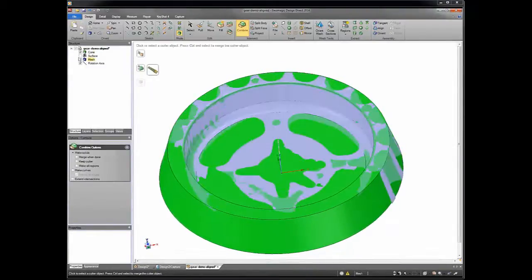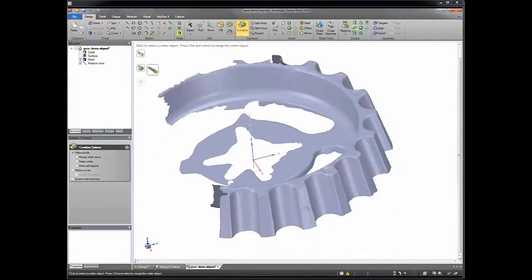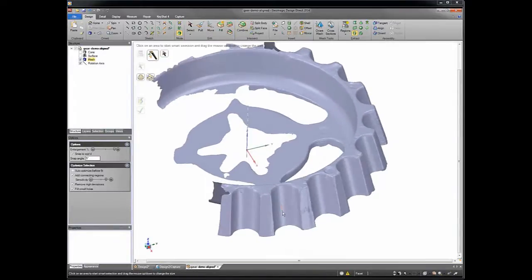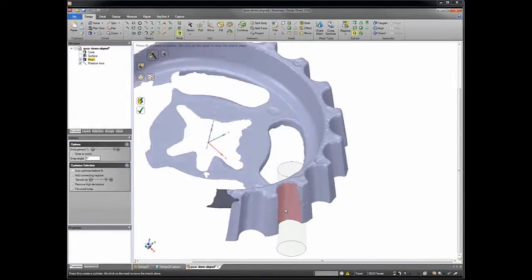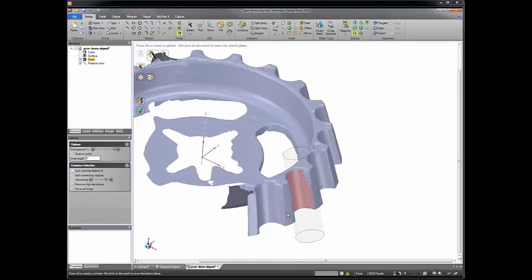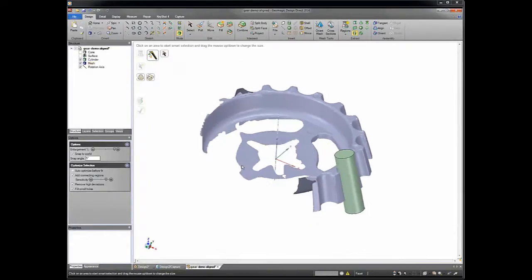All right, a couple more things we'll show on this. So here what we want to do is extract a couple of these little teeth. We'll just pick one as a good candidate cylinder. So again, using that smart selection, you can see I can vary how much or how little is selected. And I get a nice preview of the little cylinder body. And we'll say, yep, that looks good. We might use optimized selection, which is always good to get rid of outliers. And it creates that little cylinder body.